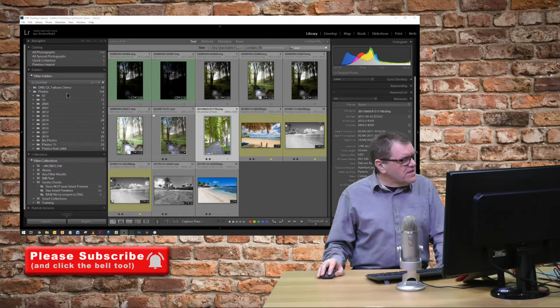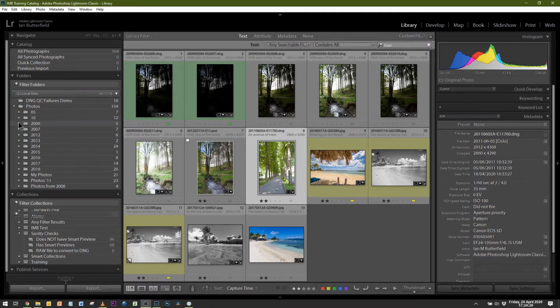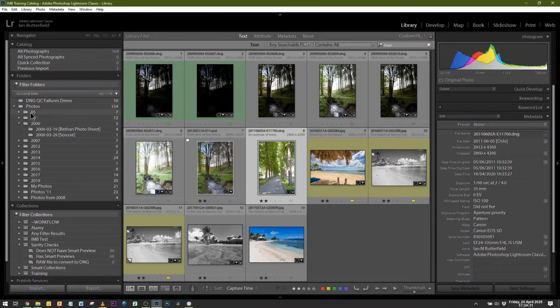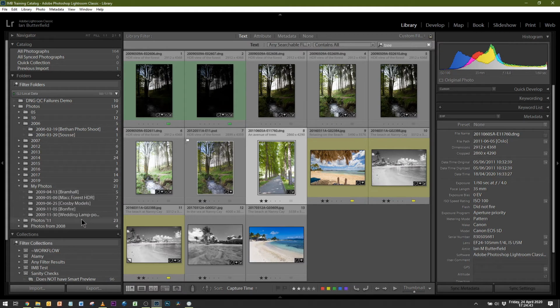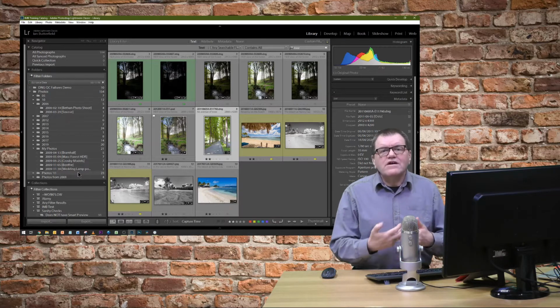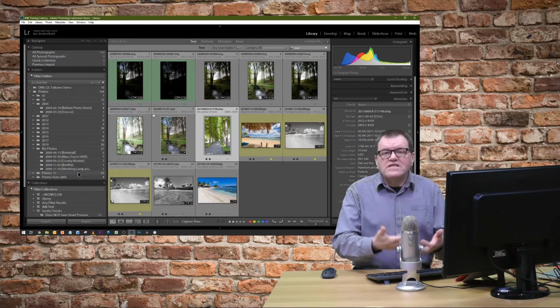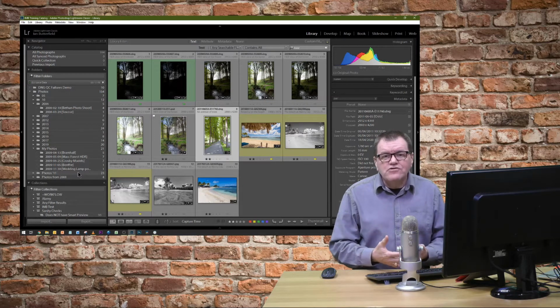Does your folder structure look a mess in Lightroom? Does it look something like this, where some folders are named after the year, some maybe 2 digits, some 4 digits, some might be called photos from the year or photos year, or even just my photos, and they're all over the place. Well, the solution to this is to sort it out within Lightroom, because that way Lightroom knows where everything lives and where it will rename the folders on the hard drive as well.